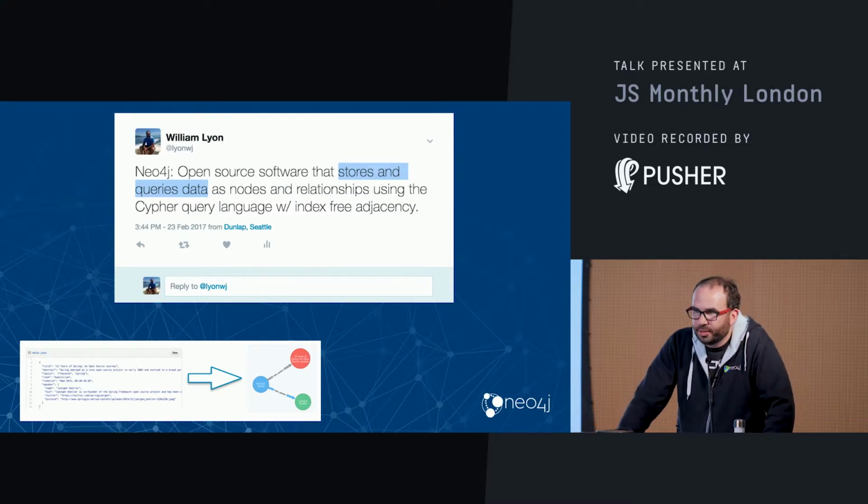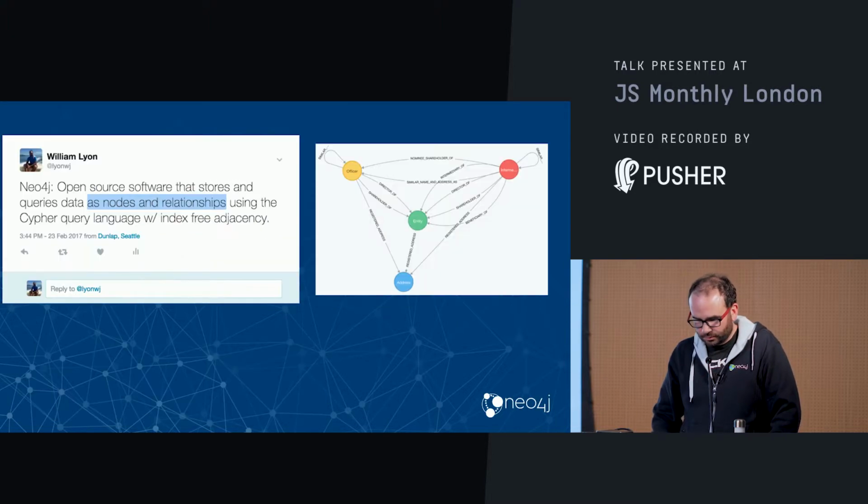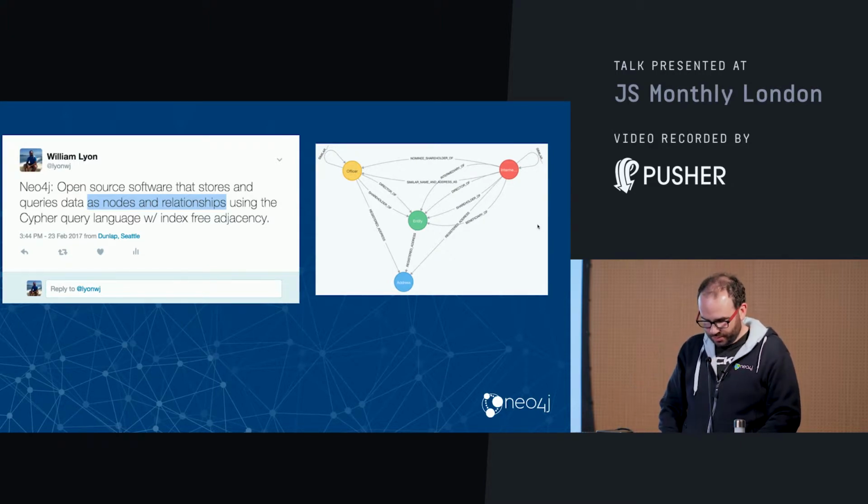Neo4j is primarily a database, so focused on modeling, storing, and querying data. So when we write some data to Neo4j, it's durably committed to disk. Neo4j is not just an in-memory processing framework. It's very much a database. Okay, so it allows us to store and query data as nodes and relationships.